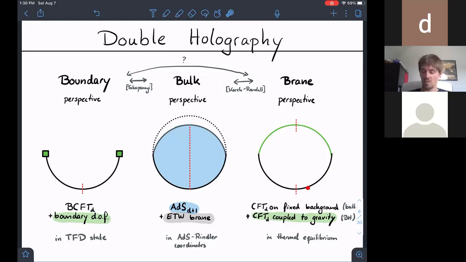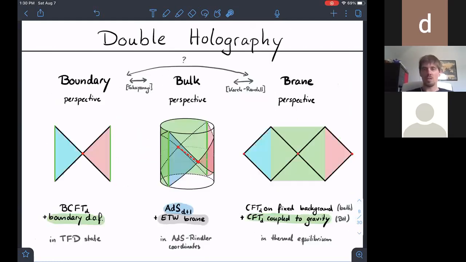But yeah, there's no dynamical gravity. I will call them the bath region, and they're in thermal equilibrium with a black hole induced on this brane. Now, this might be a bit hard to see from these pictures, but still, let me just give you a three-dimensional perspective, at least as far as my artistic skills allow me to.